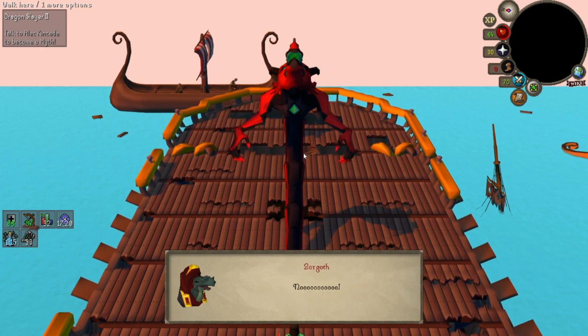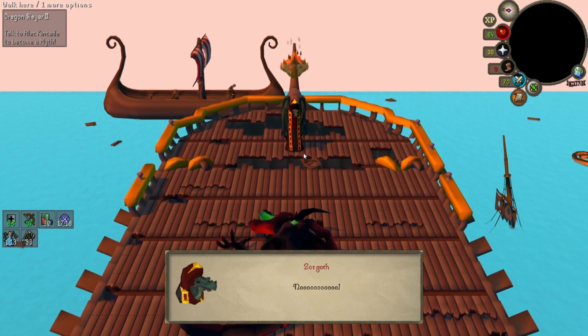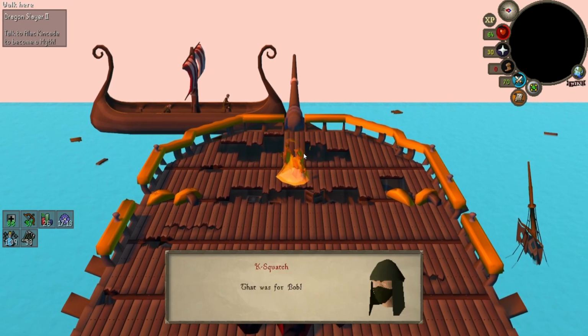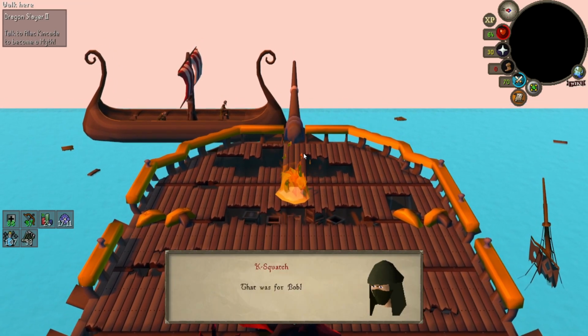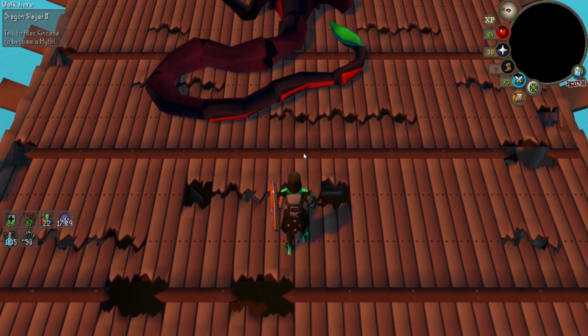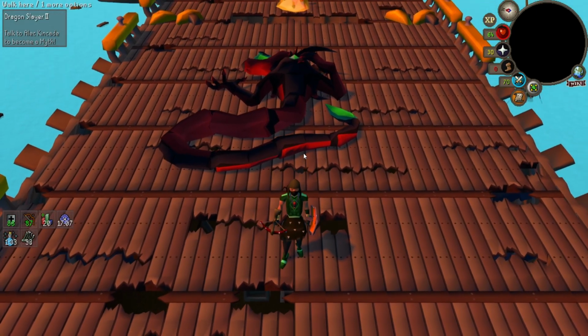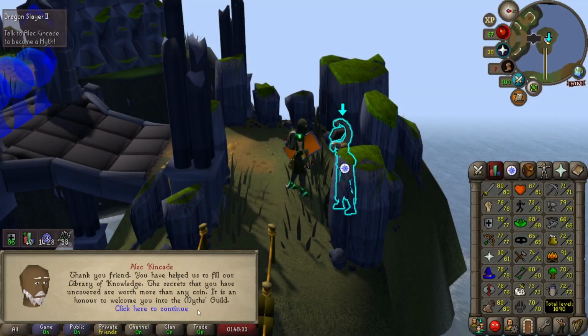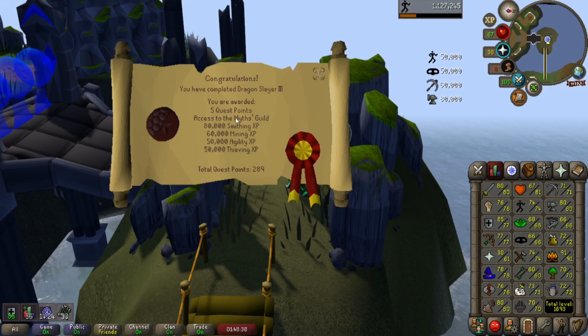Oh, my goodness. That's like my, what, 25th try? Dang, 1500. Oh, that was for Bob. Oh, my goodness. I'm not even shaking. I was shaking at the end of the Theater of Blood. This had nothing on it. Nice. I'm in the Mist Guild. Ooh, that's big. Oh, we got a couple level ups.